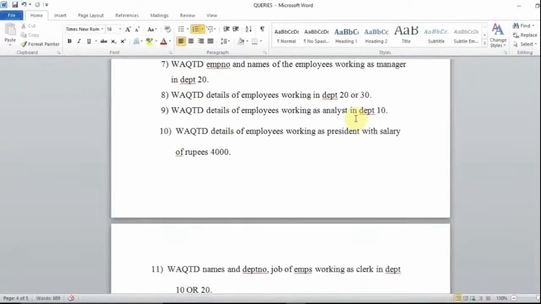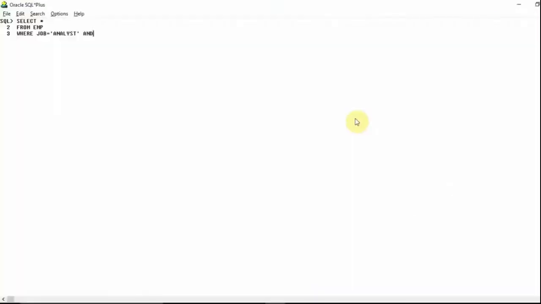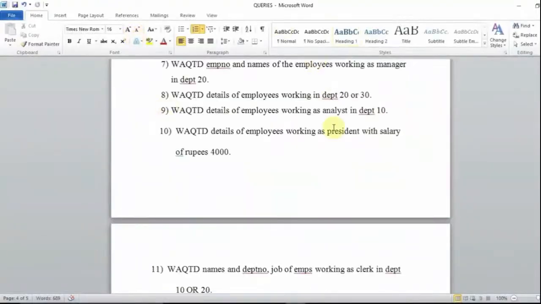After that, department number is 10, so I will write DEPT number equal to 10. So this is it, guys, and it says no row selected. Don't worry, it is not a wrong output, because there is no one in department number 10 who is working as analyst. You can cross check by displaying the table. So I'm pretty sure it is the right answer.